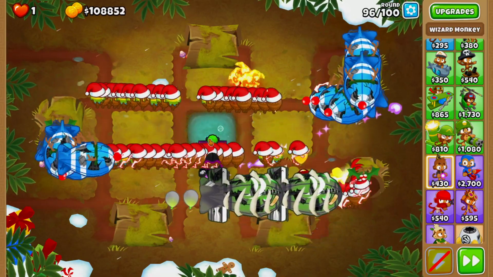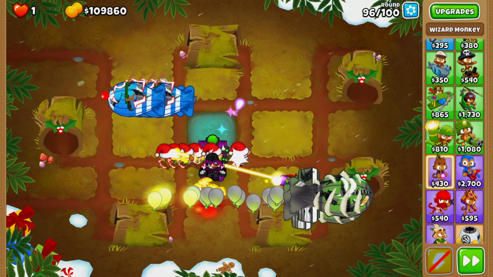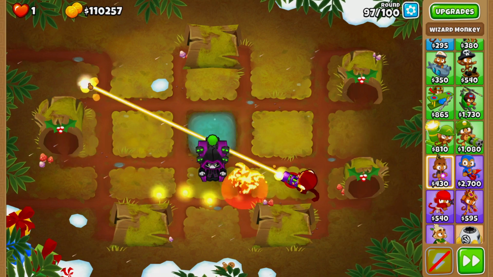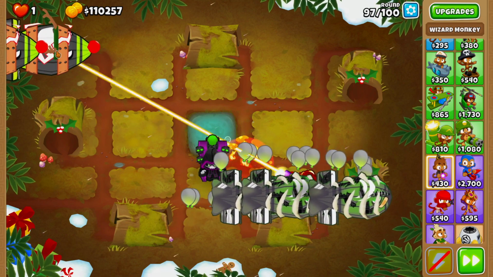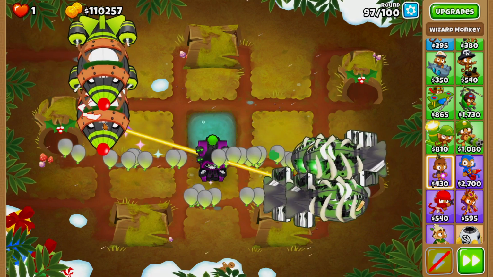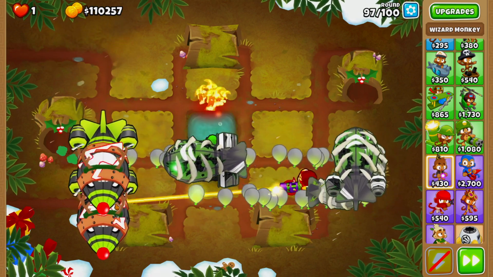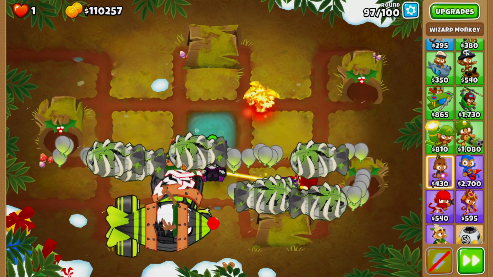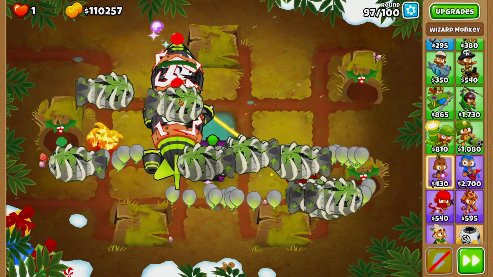Alright, let's go ahead and slow it down, because we are getting massive rushes of ceramic balloons here. We're going to focus the plasma ray on these ceramic balloons to make sure that we are able to deal with them. Alright, so now the main focus here is we want to pop one ZOMG while doing damage to the second ZOMG as well, but we want to focus a majority of our damage over to the first ZOMG before we start to focus on the second one.